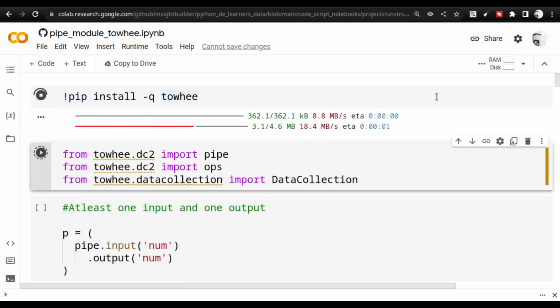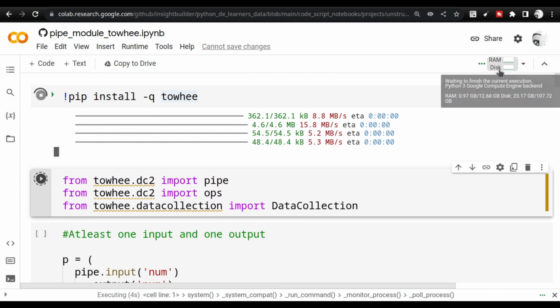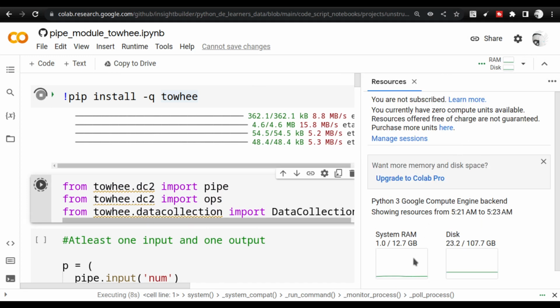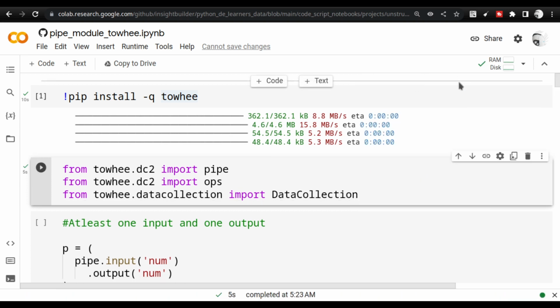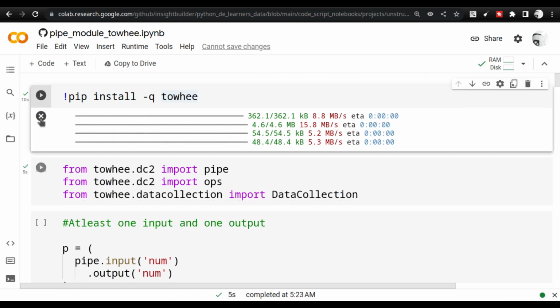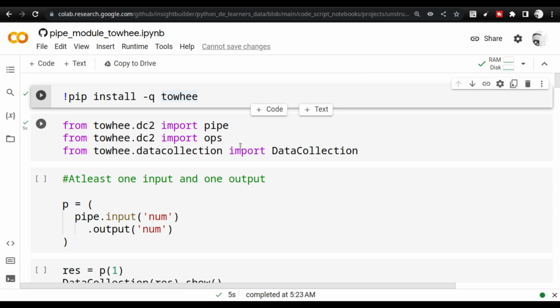Again, the Colab notebook is a virtual instance provided by Google, and you can see the details. It's around 13 GB RAM and a 100 GB machine that has been provided to us. You don't need any GPU for running Towhee, so you don't need to worry about that. Most of the models that Towhee pulls, you can work with on regular CPUs.